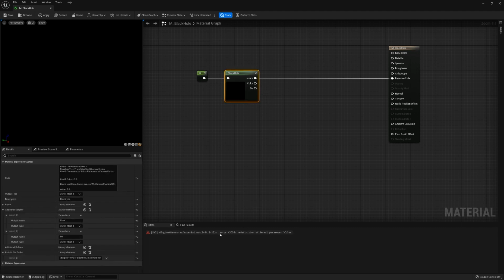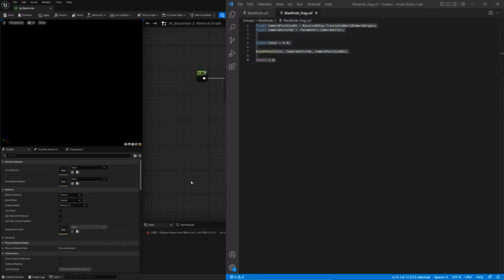So let's address these. This redefinition of a formal parameter means that in the code here, in our fragment shader, and this is the code that gets pasted back into the custom node, we have a variable out here called color. The material editor has set that up, so it's expecting it, it's already defined pretty much.